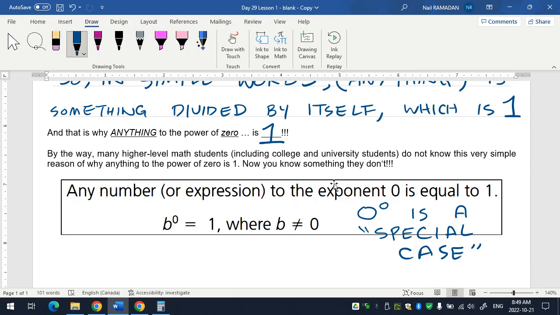Well, it was, yes, according to my machine, but according to your phones, they give you 0 or they give you a math error. So when you say 0 to 0 is always 1, it depends on how you look at it. Don't worry, it's a special case. We don't care about it. That's all we need to know about the anything to 0 case. Done. That's it. Now let me give you the second part of today's lesson, which is the last exponent rules we have to deal with.